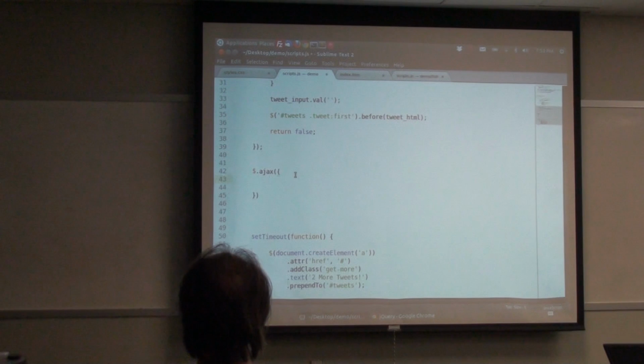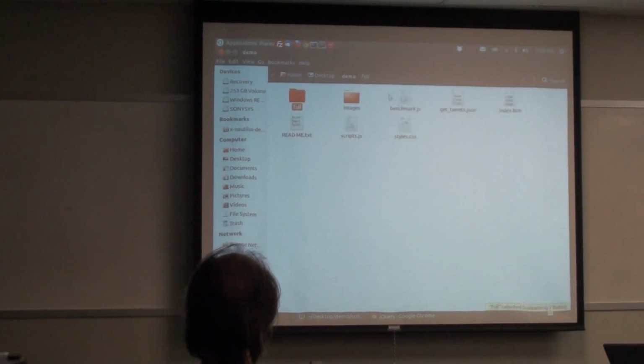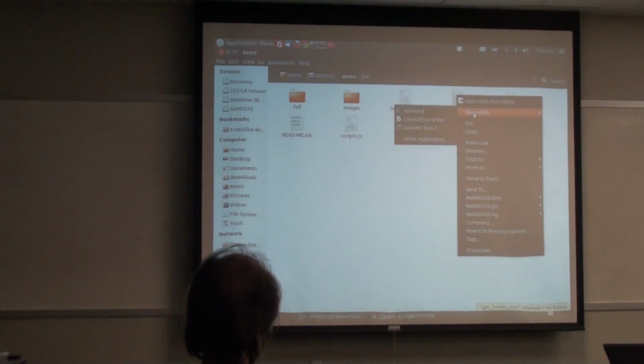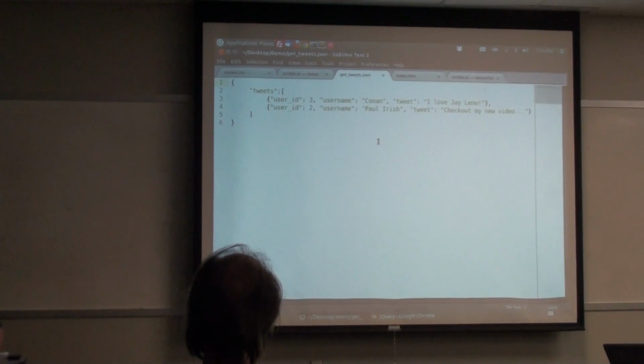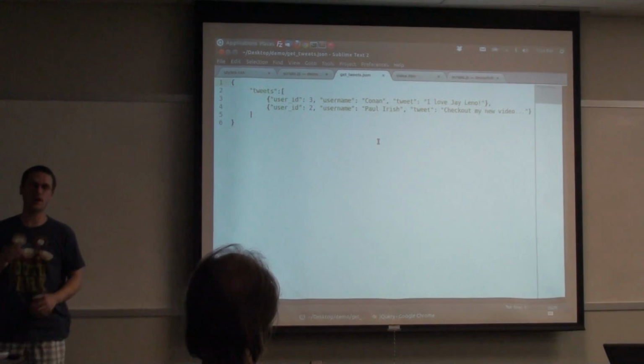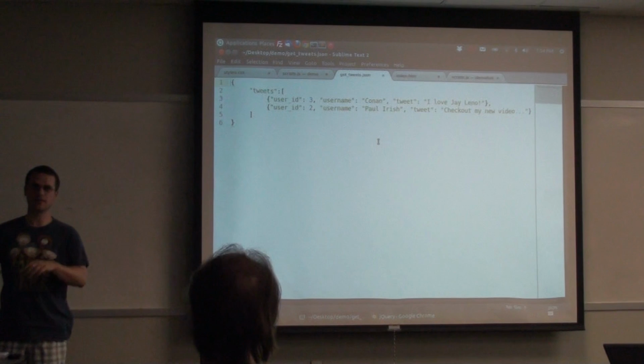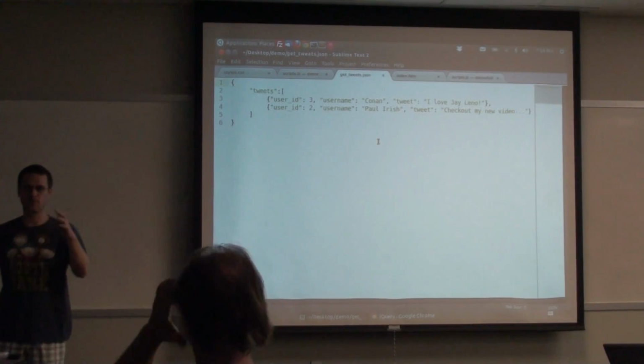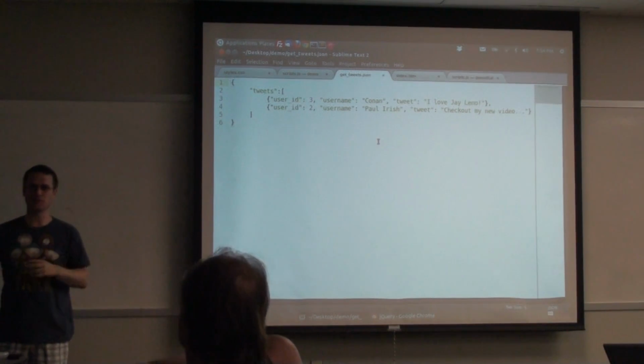And we need to set a URL. The URL, let me show you real quick, is I made this get tweets JSON. Let's open this guy up here. It looks like this. This is JSON. The difference between JSON and object literals is that JSON is the string that might get passed around between server and client.